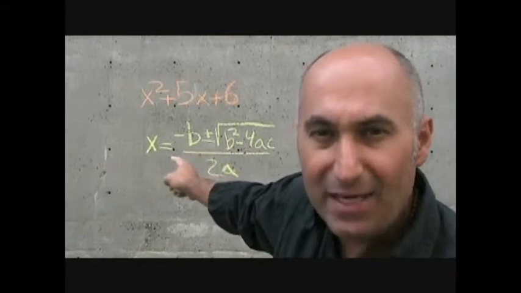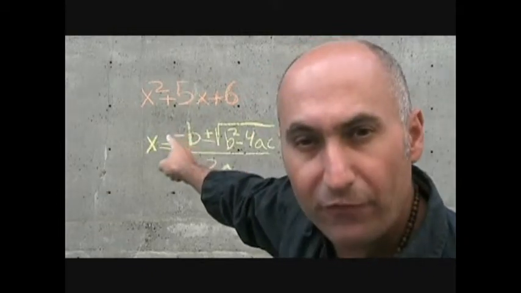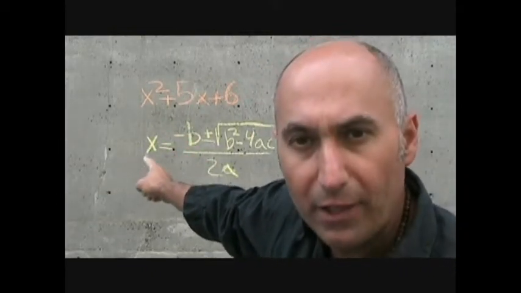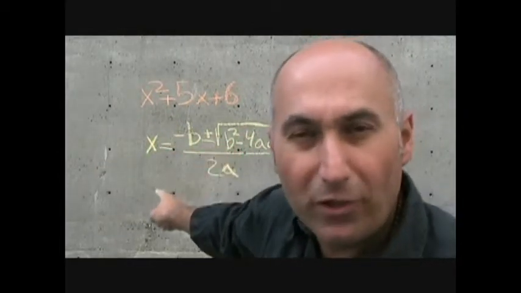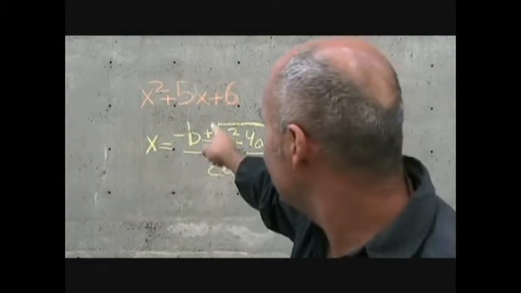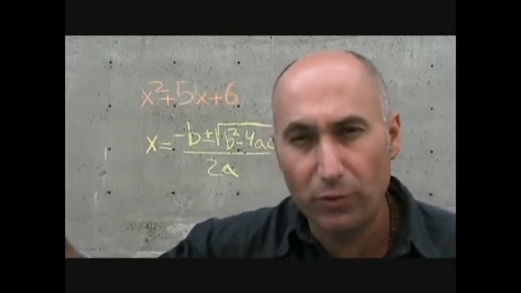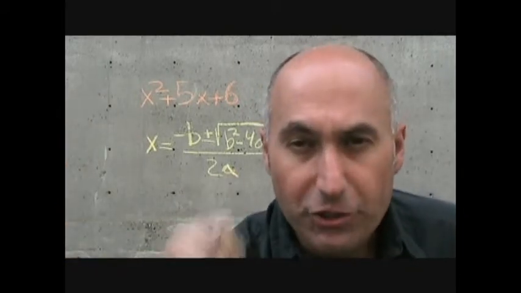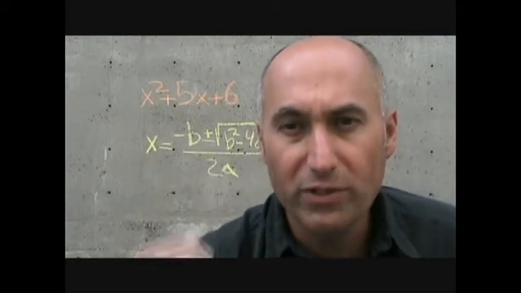And your a, here, that's x squared. If there is no number in front of it, that means there is a 1 there, right? So your A is 1, your B is 5, and your C is 6, okay? A good way not to get confused with this stuff is, whenever you're given something like this, write A is equal to whatever, B is equal to whatever, and C is equal to whatever. And make sure that you follow the rule that the sign in front of the number always goes with the number, right? So we got A is equal to 1, B is equal to 5, and C is equal to 6.